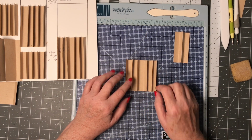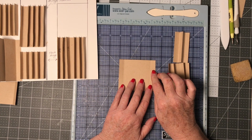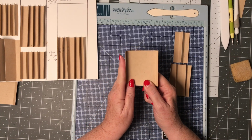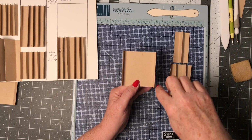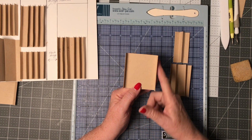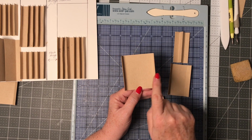And the way that I figure that out is if I look at my first hinge, I need to have this be 3.5 inches. And the 3.5 inches, where that comes into play, so that makes sense, is I need a 1/2 inch hinge for my page to sit on, a 1/2 inch hinge for my other page to sit on, but I need to have a 1/4 of an inch on both sides of this in order for it to sit a little bit away from the bend of the spine. So then I need to drop this down. I need a 1/2 inch here. I need a 1/2 inch here in between these hinges.